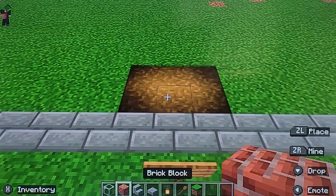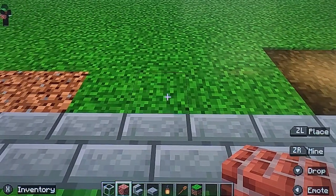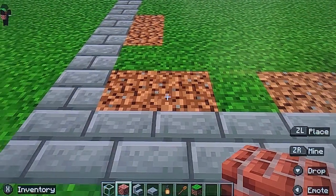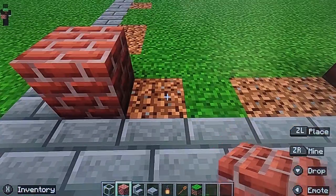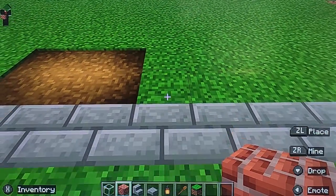Then you'll need to count out 5. 1, 2, 3, 4, 5. Then do it one more time. 1, 2, 3, 4, 5. There should be a 4 block spacing. Once you have a 4 block spacing, just like this, just fill it in with brick blocks. Do the same on the other side.